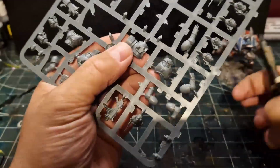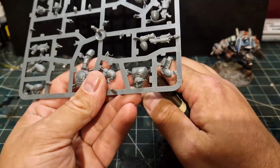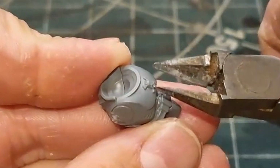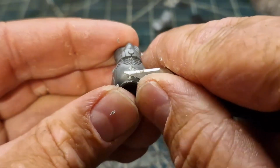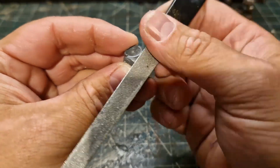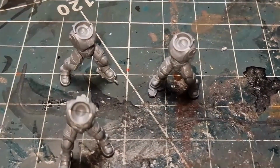For bases of those, I'm going to be using some Phobos armour from Space Marines. Sorry, I've got a bit of a cold. I'm going to cut the little skull things off their chests because I don't actually need those. I got these gifted from a mate because I run a Space Wolf army. But then again, you only need so many groups of Hounds of Mordecai, innit? I mean, they are good against Psykers, but that's if you're playing against someone with Psykers.